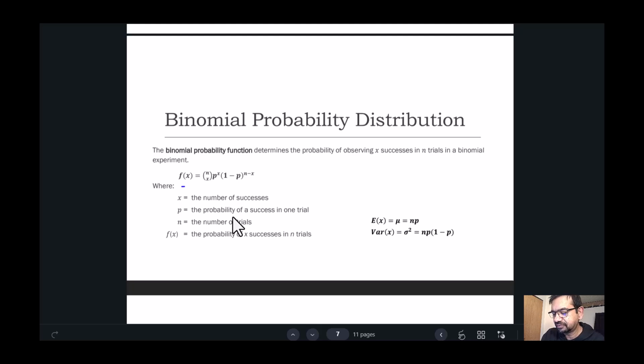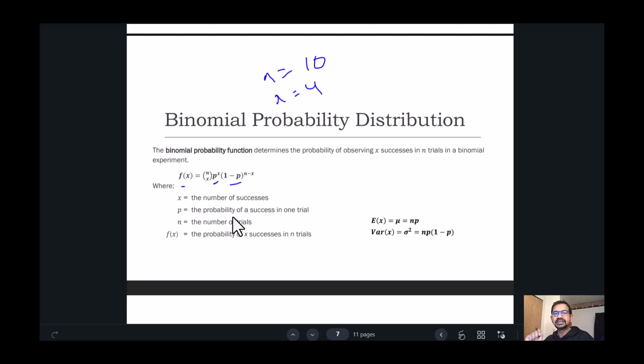So let's say we are doing 10 trials, and suppose our success is 4 trials. We want to get 4 successes. So the probability of getting 4 successes in independent trials would be our probability of success to the power 4, because p times p times p times p. Then consequently, we're getting 6 failures. So the probability of failure is 1 minus p, or q. And then we are getting 6 independent trials. So 1 minus p times 1 minus p, again 6 times.